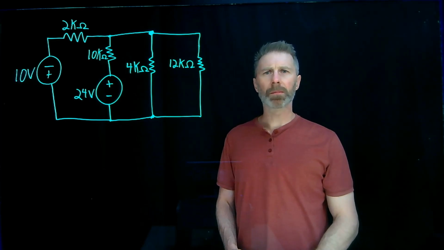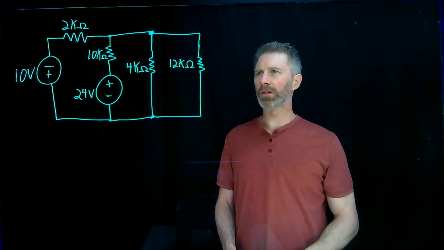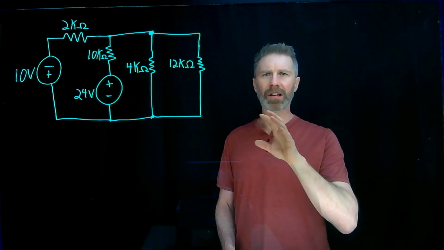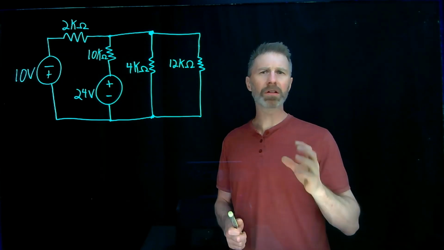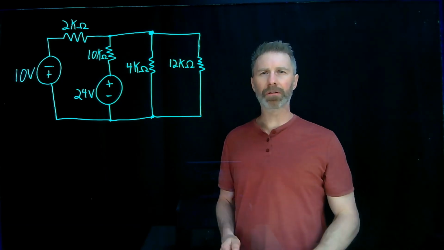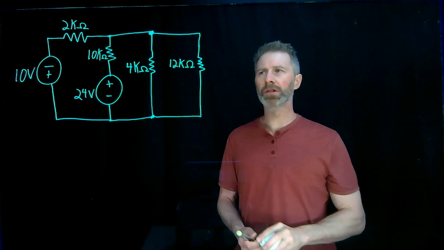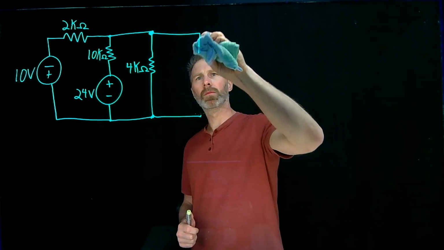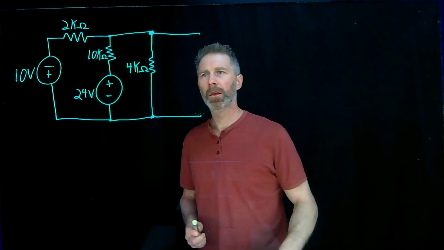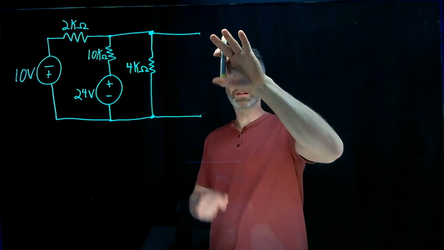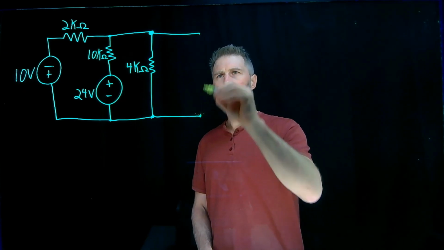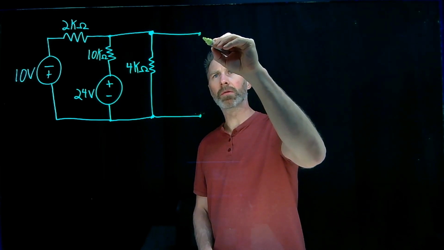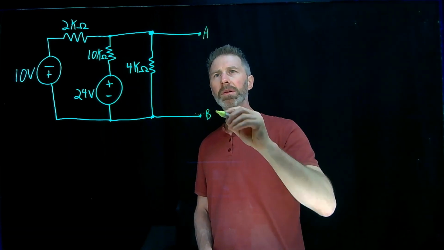So the first step in Thevenizing the circuit is removing the part of the circuit that is not part of the Thevenin equivalent. Basically, the part of the circuit that's looking at the Thevenin equivalent. So that's this 12 kilo ohm resistor here. So I just remove the resistor. And then the next step is I'm going to label the points, just so I've got a name for it. I'm going to call these 2 points A and B.